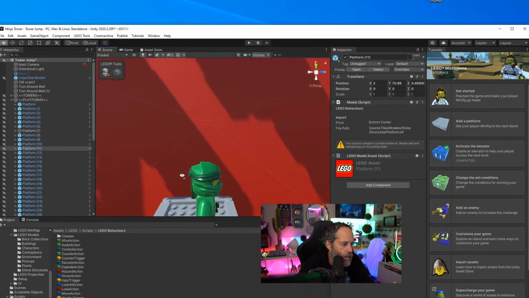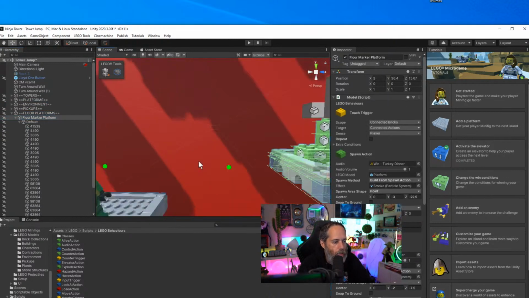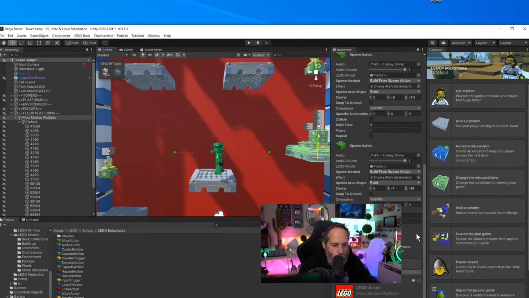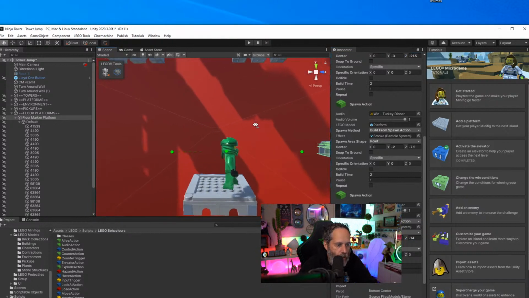That's on the special platforms. Remember, we had that subfolder of floor platforms. At the floor marker platform, let's just hit F, zoom out a little bit, and then adjust these positions. So the first position was at -7.5. That one was fine. The other two were just off by 1. So 14, and let's go to a 21.5. And I think that should do it.